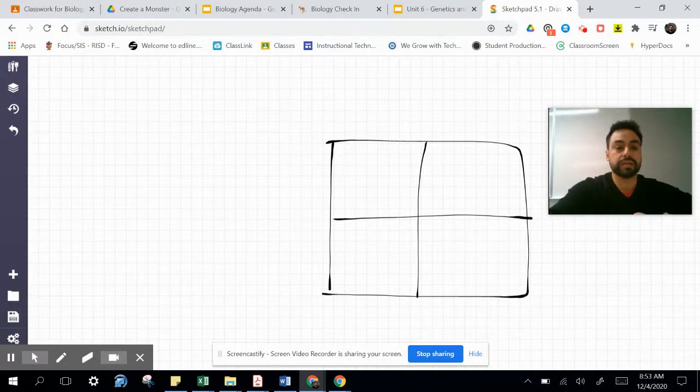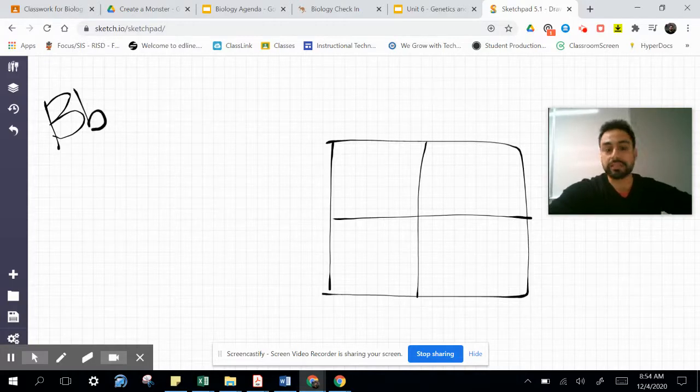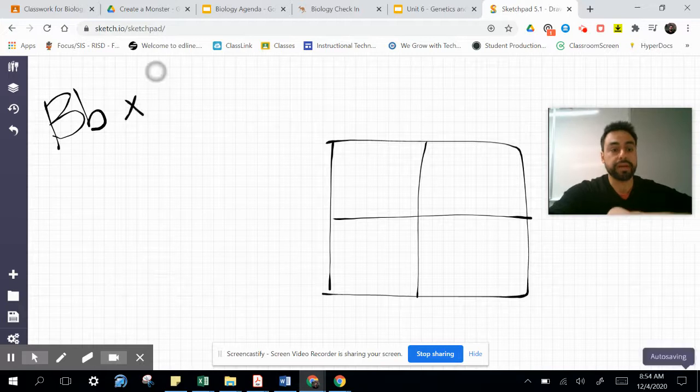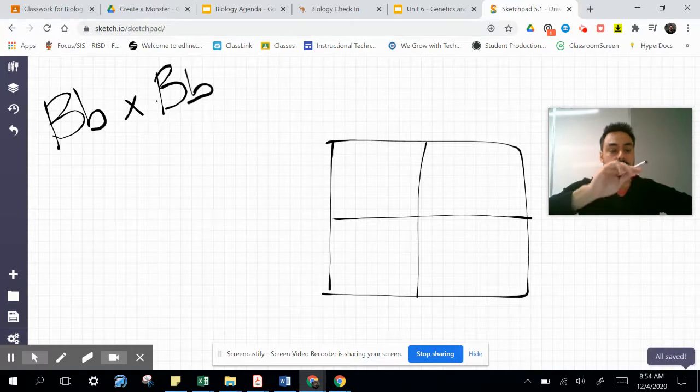And our heterozygous parents, remember if you go back to your vocabulary, is talking about dominant with recessive. It's when the alleles are not the same, hence the term heterozygous. And so we're using the letter B. So one parent is going to be dominant B, recessive B, because it is heterozygous for this allele. The other parent is also heterozygous, so we have the same alleles here. Dominant B, recessive B, both parents are heterozygous, and now we need to cross these.